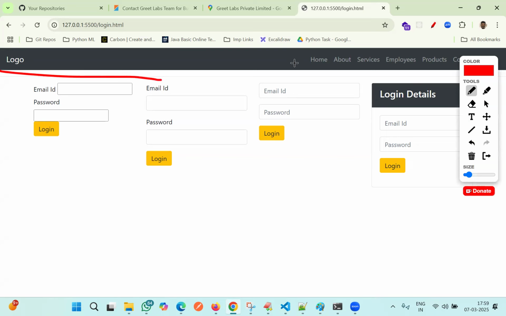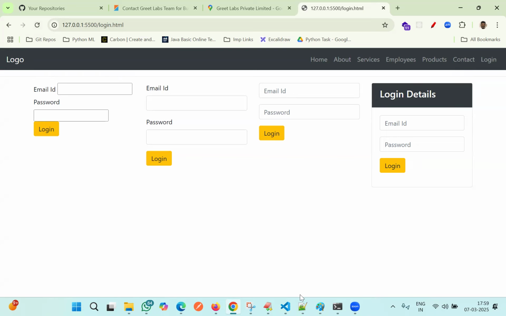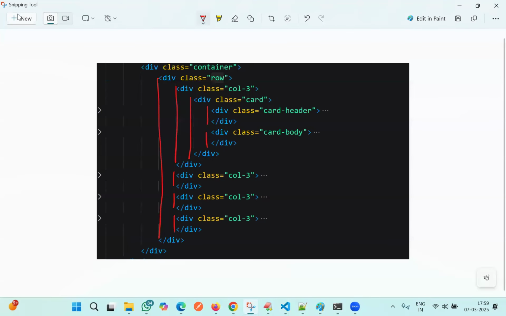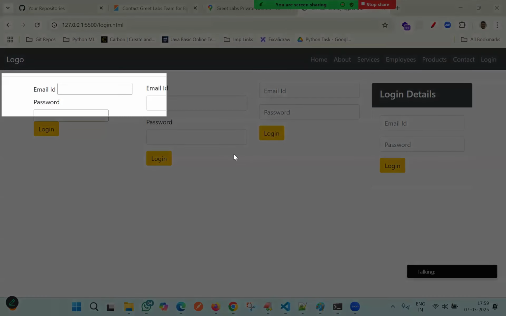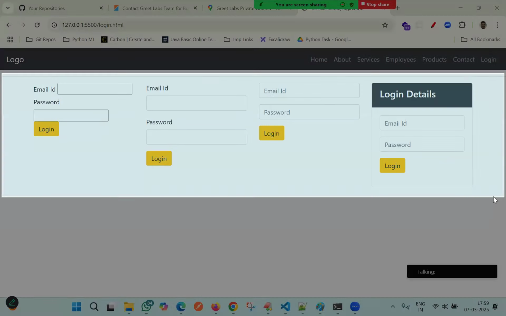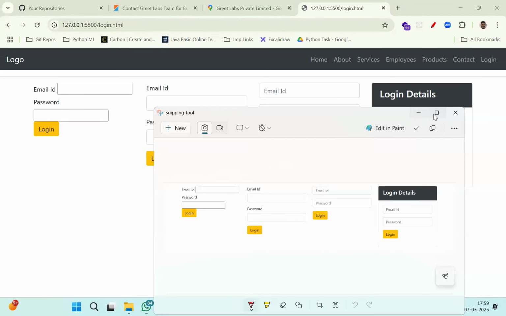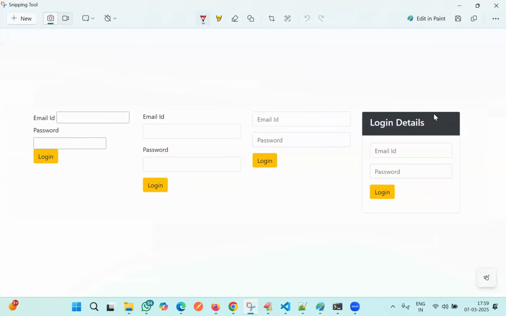If you understand this one, it is very easy. This is a container actually. It's one container. So how many columns are here? 3 columns. Container, row, and column 3.